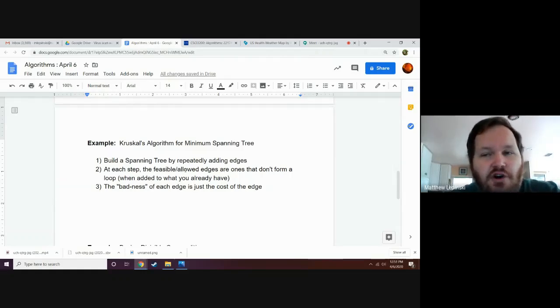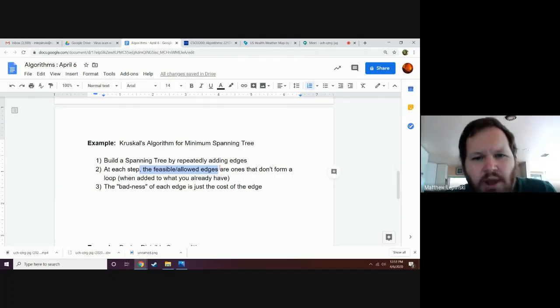Then after we've started picking pieces of yarn, the allowed choices are the choices that don't form a loop, right? The idea for minimum spanning tree is to connect everyone without forming a loop. So at each step, the allowed choices are any of the edges that don't form a loop, and we want to pick the edge that has the lowest cost. So some problems are maximization problems where you choose the most good, and some problems are minimization problems.